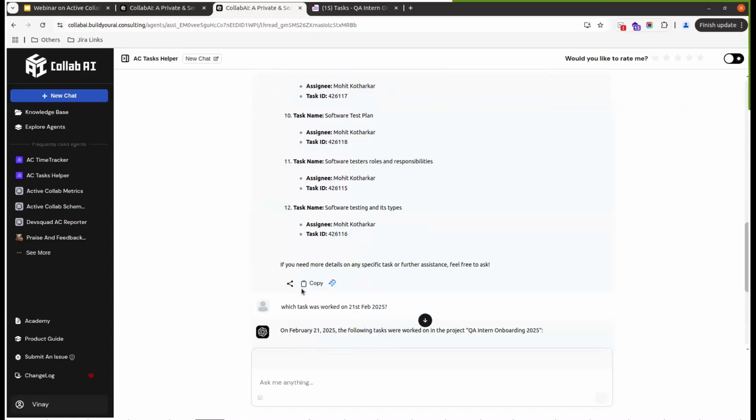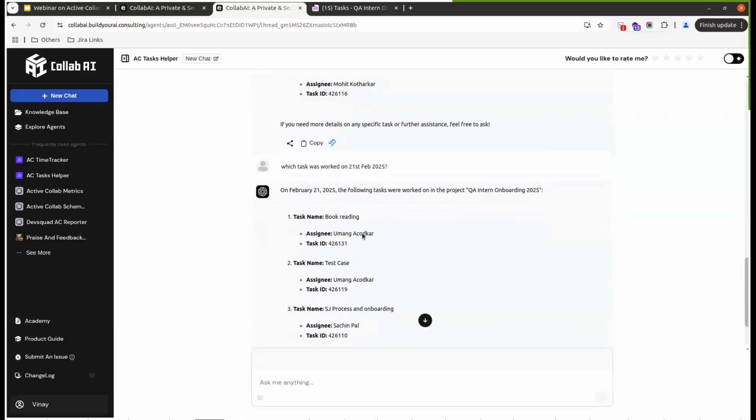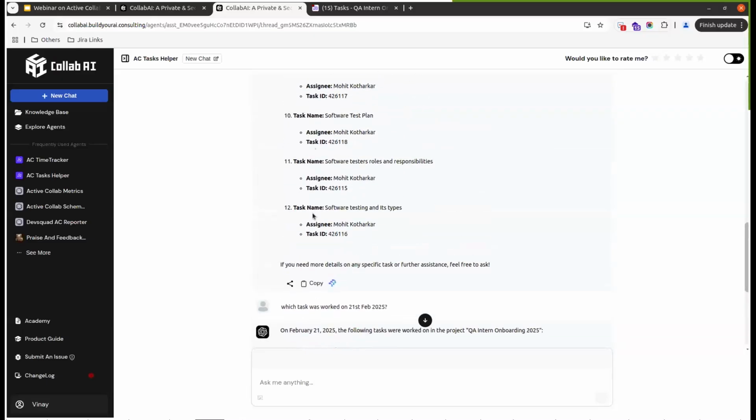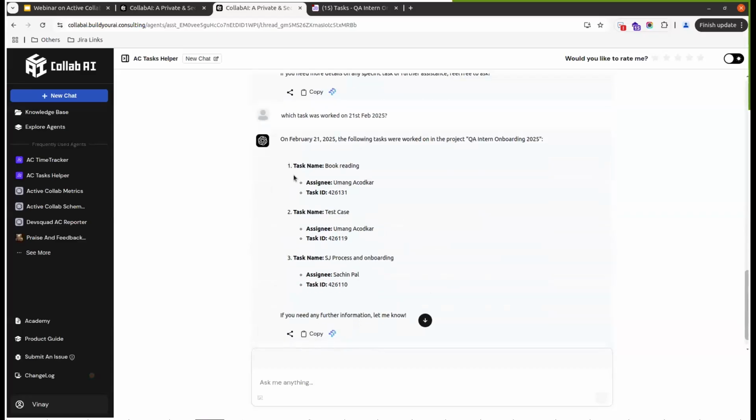Now over here you see I have asked which task was worked on the previous week's Friday, so 21st February. I've given only a single date. Now let's see what response the agent has given me for this same project. Out of all these tasks, it has analyzed and given me only these three tasks.